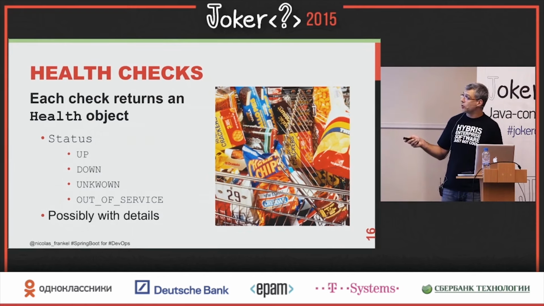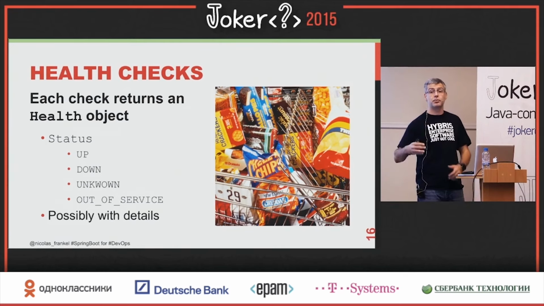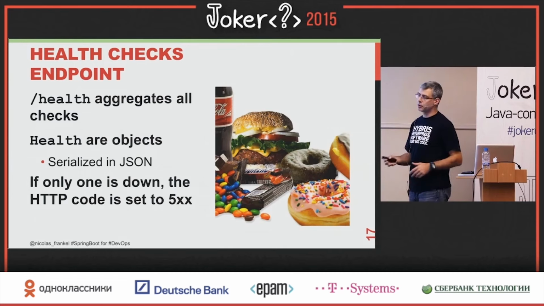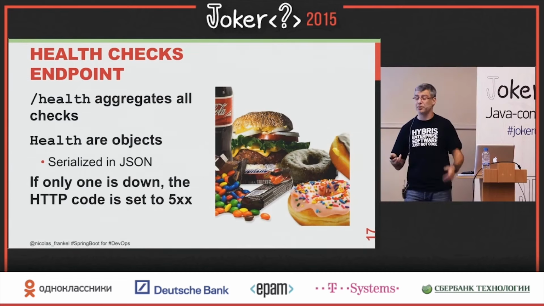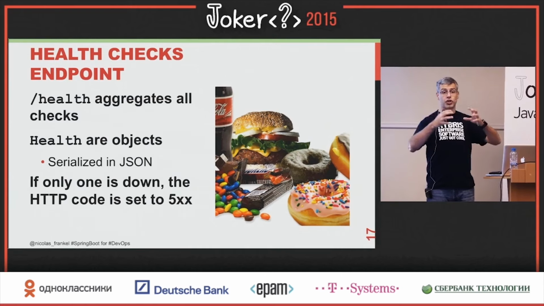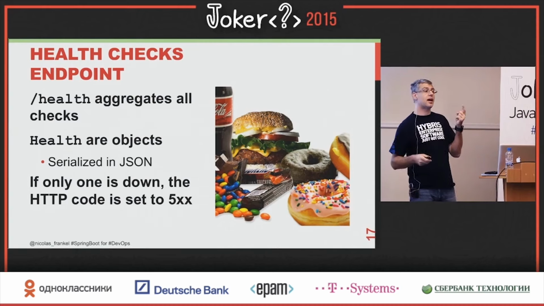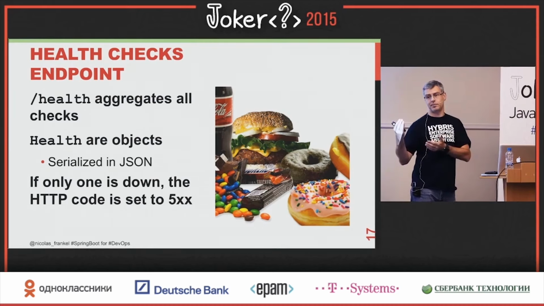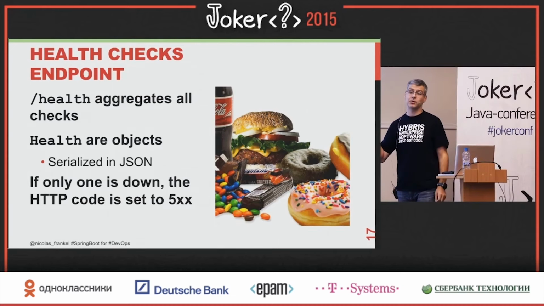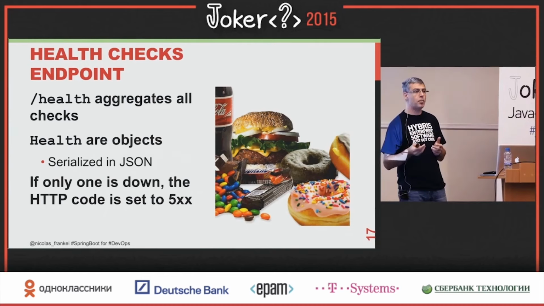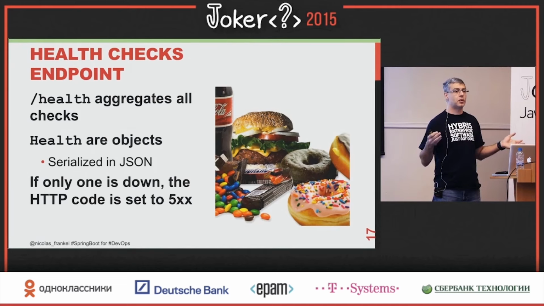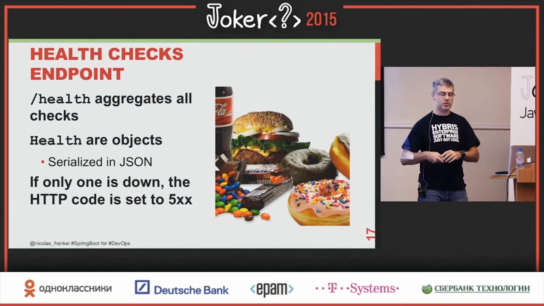For each health object, you not only have a status, but you have an optional detail, so you can provide more details. Even if the application is up, you can provide more details. That is important, because in the previous version, you could only provide details when the application was down, which was not so nice. And then you've got the health endpoint, and the health endpoint will aggregate all checks. As soon as one is down, the application will be marked as down. This can be reflected not only in the JSON, but also in the HTTP status code, because I don't know, and Spring Boot neither, the maturity of your ops team. Perhaps they don't know how to parse JSON. So probably they have the tools to recognize the HTTP status code.